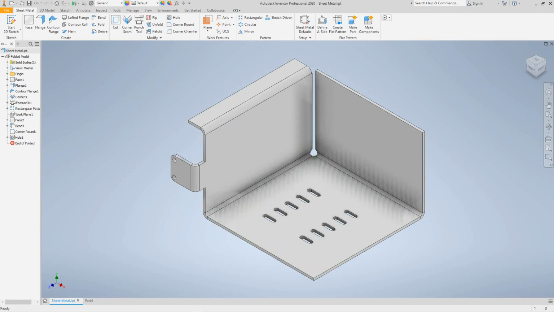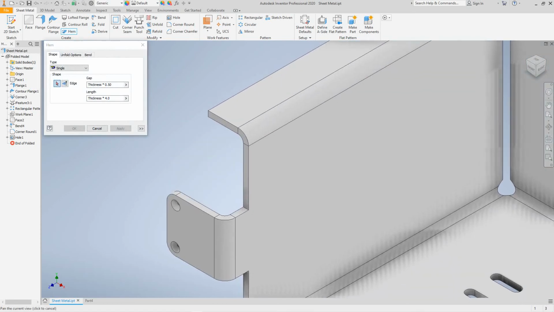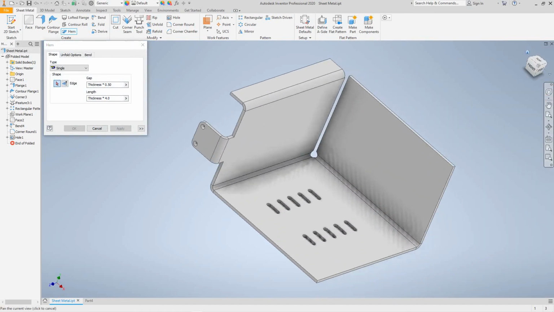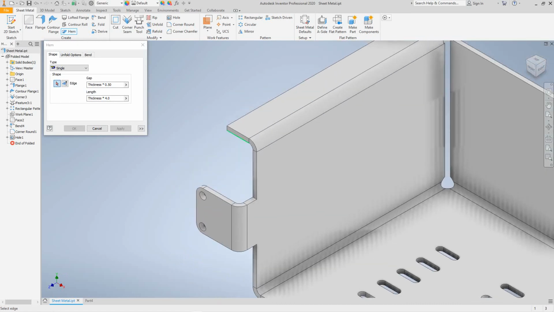Now let's create a hem feature. To create the hem feature, we click sheet metal, create hem. Right there. To do that, we need to get under here a little bit. Sorry about that. Let's go back to home view. We need to select this edge, and we want to have this set as single, yep.